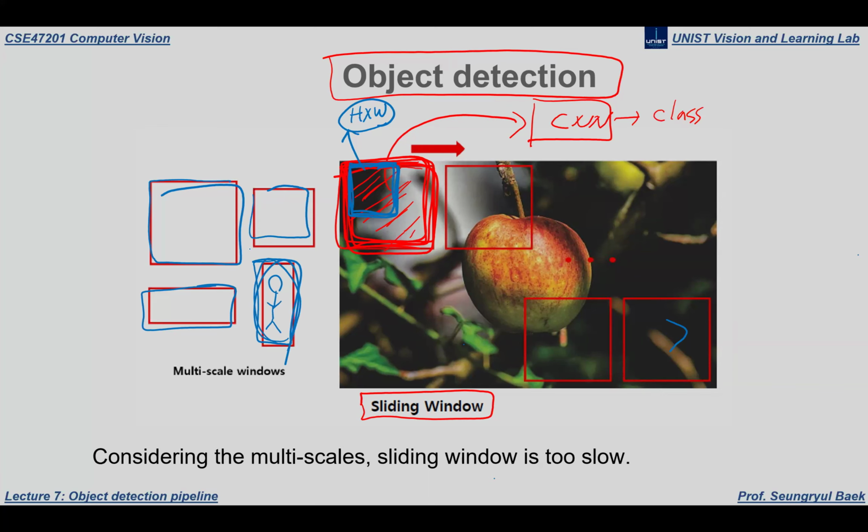And for some sofa or car object, this type of bounding box has to be used, to properly explain their shapes.